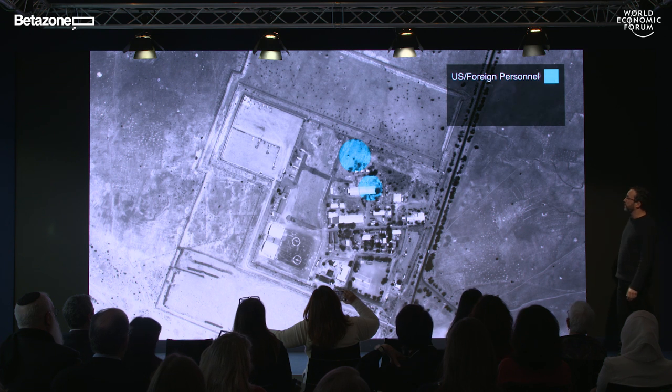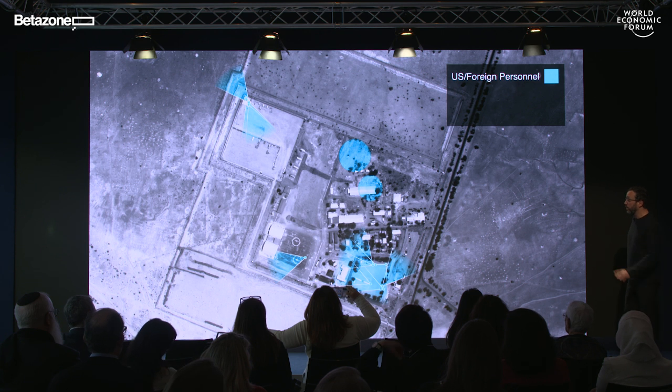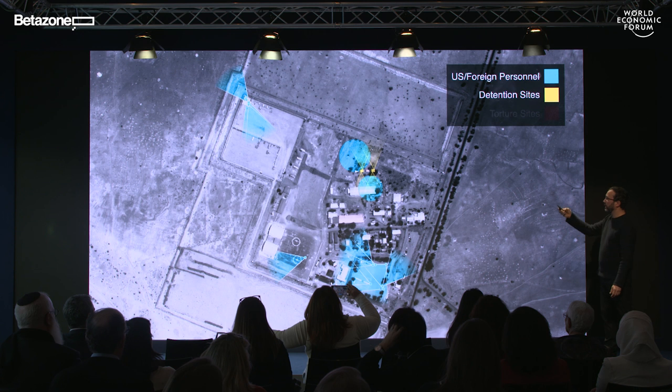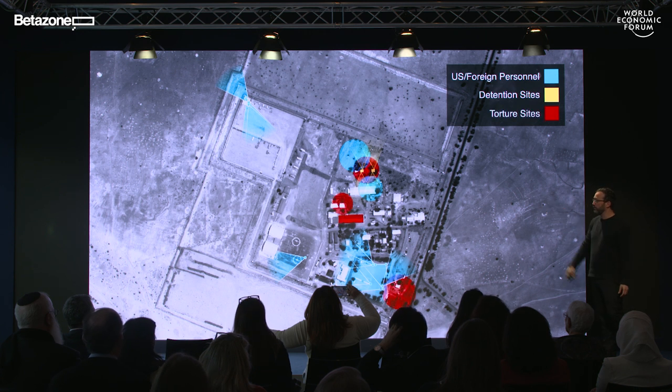So these are the places where American service people were seen. These are the areas where we know from the photograph where they were. These are their detention cells where people died in custody also, and this is where they are tortured. And I think that these kinds of superimposition make our cases strong, and amplify those testimonies of detainees, and allow us to actually present solid cases that open, in that case, a full American AFRICOM investigation.